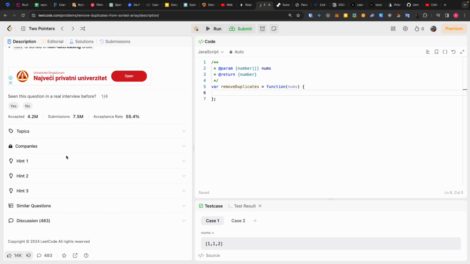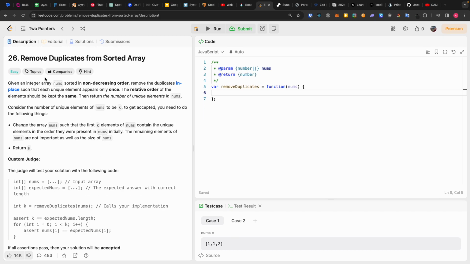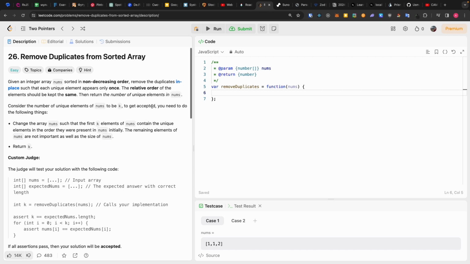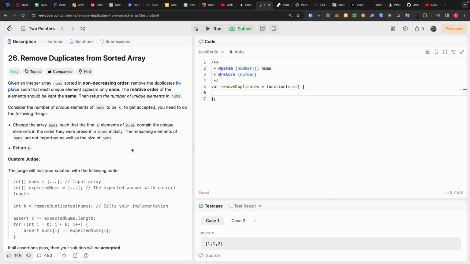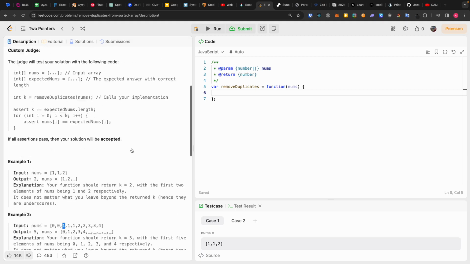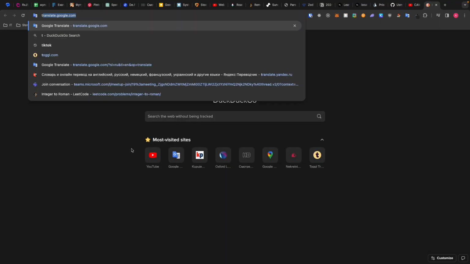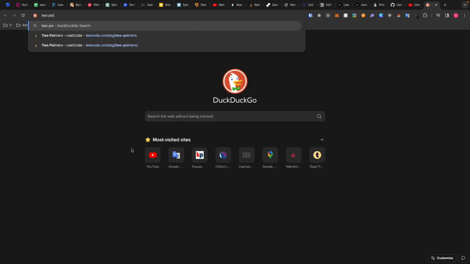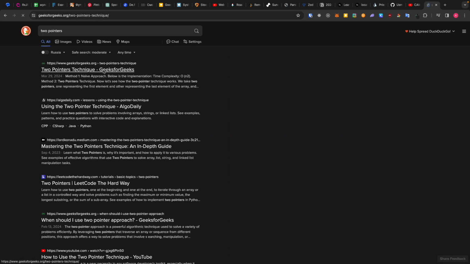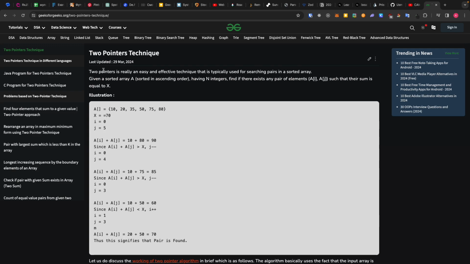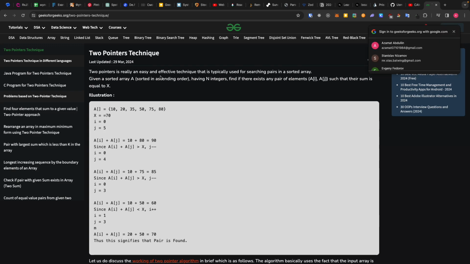Why is it named that? Why is it two pointers? I need to find out what two pointers is, because I don't know. What is two pointers? An effective technique that is typically used for searching pairs in a sorted array.